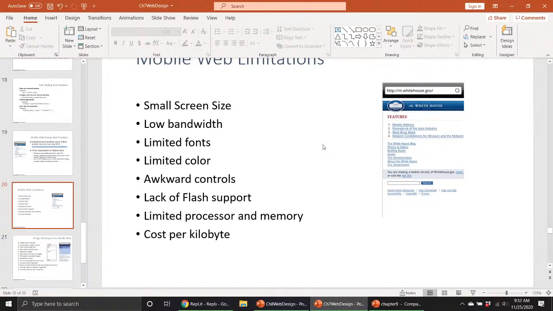And it's mentioning limited processor and memory, and so what they're saying is a smartphone is not going to be as fast as a computer.